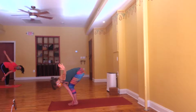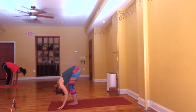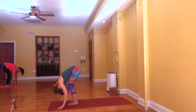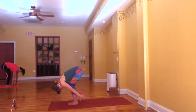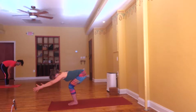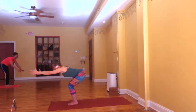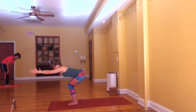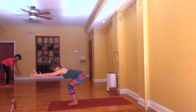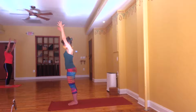And then exhale, fold forward. You can keep the knees a little bit soft. Invite the head to release. And we're going to take the arms forward to lift us to a flat back. So palms face each other. Just let the hands be a little bit lower than your shoulders. Nice. Bend the knees more. Then inhale, come all the way up.